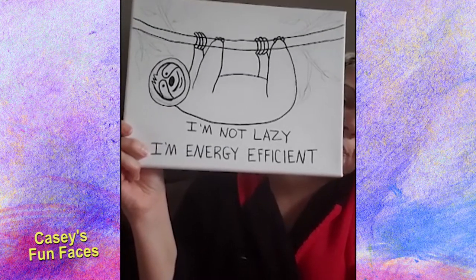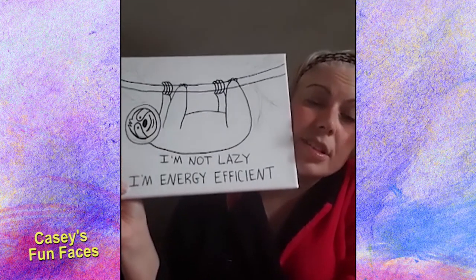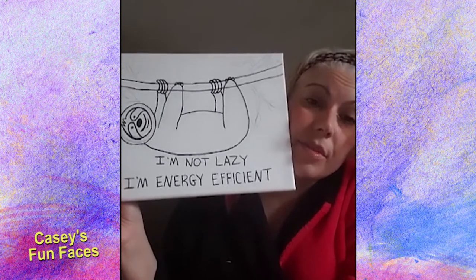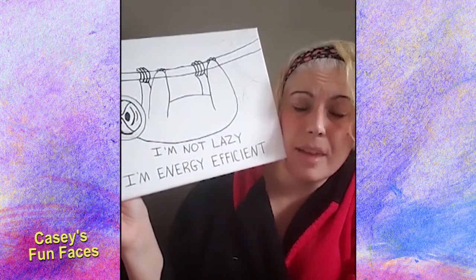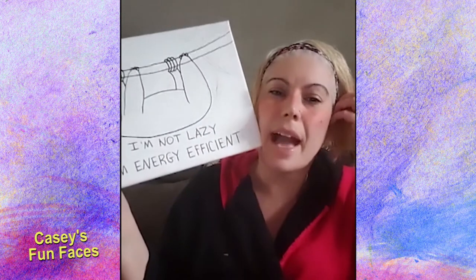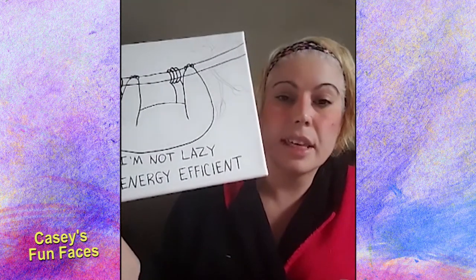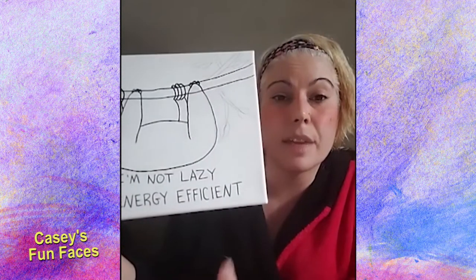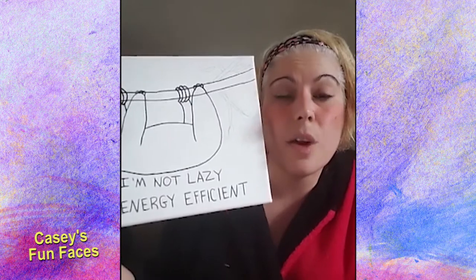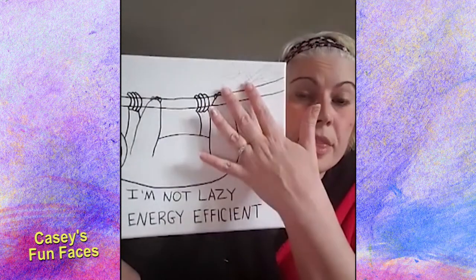Now we've got a sloth. What we're going to do is add some branches and some leaves. You don't have to do this part, but it does look nicer because honestly there's not much going on in our background. I'm only going to paint the sloth and paint the branch and the leaves. If you guys want to go back after and paint the rest of the background — like blue for the sky or whatever color you choose — you can.